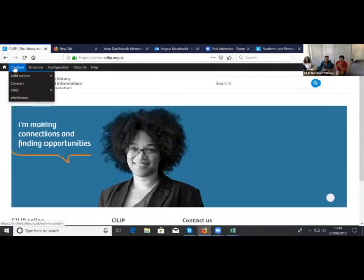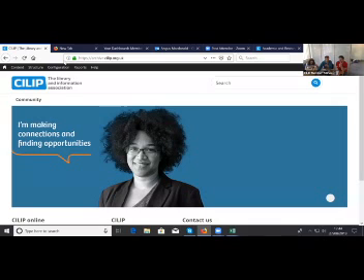So this is after you've logged in. In the instructions it has the URL, but you need a username and password to get in. Once you're into this general page, you need to hit content.